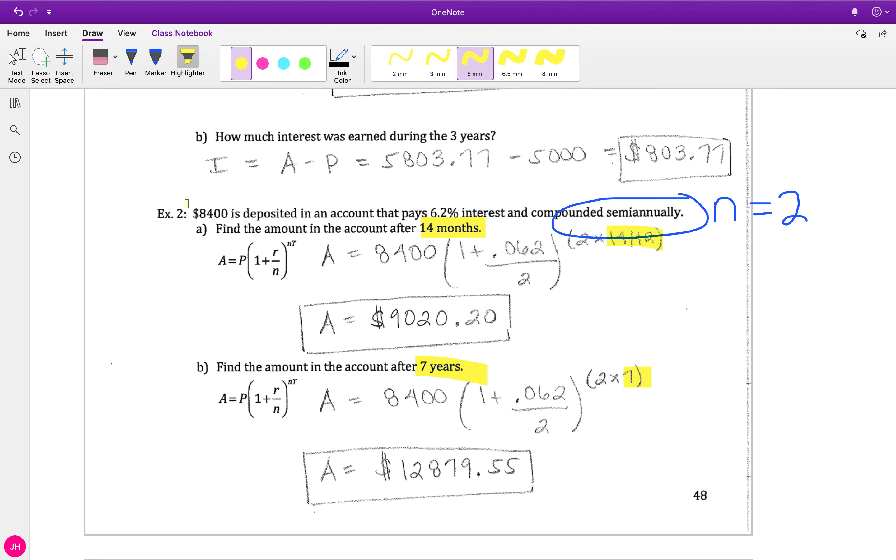It shows if I leave my money in the account, I make a lot more money. If I started with eight thousand four hundred dollars but I could only keep it in the bank for 14 months before I took it out, I would get some money - I'd have more than what I started with. But if I could leave that money alone and not touch it, I would end up with a whole bunch of money. That's really where we see our savings come up: when we can invest money and then not have to draw back out. That's because we're compounding, so every six months semi-annually we get interest added. The longer we can leave it in there, the more interest is added.